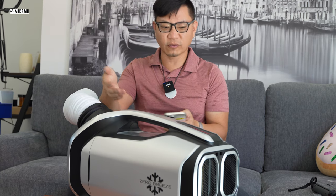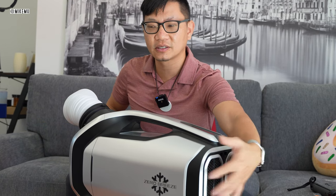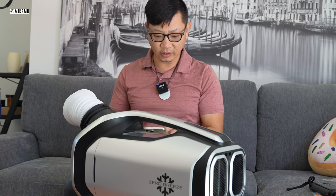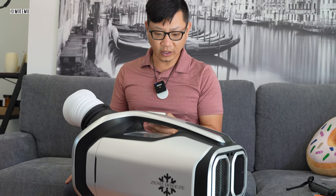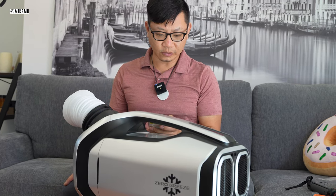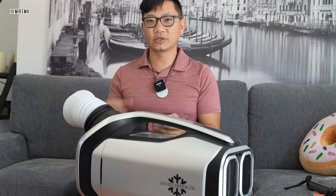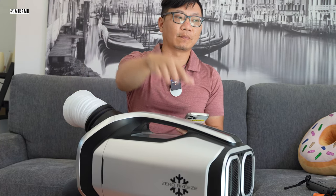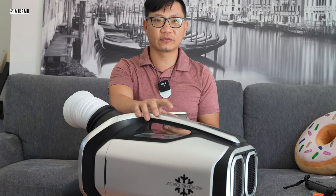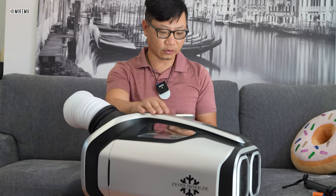How do you install it? It's pretty straightforward — the main thing is to exhaust the hot air and let it bring in the cool air. Just run it wherever you can get fresh air. Can you run the unit with its own power cord and charge the battery at the same time? No, you can't. For in-car charging, you'd get a DC to AC power inverter — make sure it's pure sine wave, usually more efficient that way — then connect that to the battery pack to charge or operate the unit.